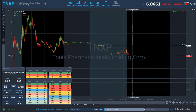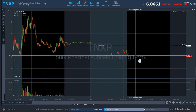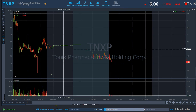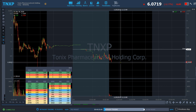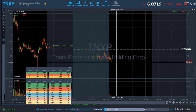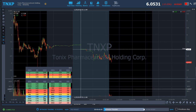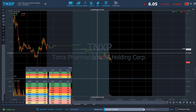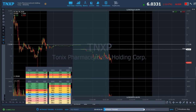Okay, so this thing looks like it's really trying to crack here. But I'm gonna give it time because we want that spike. If it cracks here, it would be a good lesson just to watch the level 2, see how it's acting. But it's kind of killing the opportunity I'm looking for. So right now we're looking at the $6 area. How's that gonna react? Because it's a whole dollar. It's a momentum indicator. We need to see how it reacts, how the bid is acting, if the sellers are piling in. We need to see how everybody's reacting to that whole dollar, and that'll give us a better edge on where we think this is going.